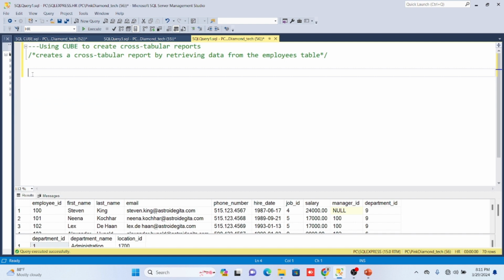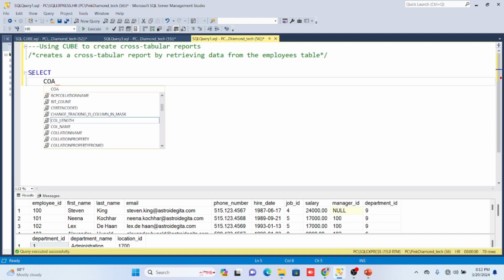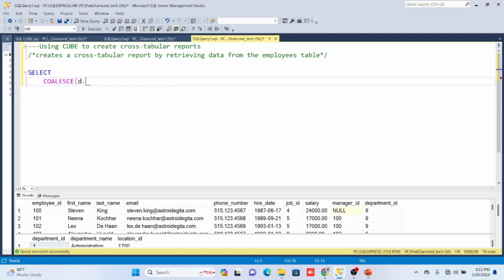In order to do this, what I will simply do is select the employees, select the COALESCE department, departments underscore name.